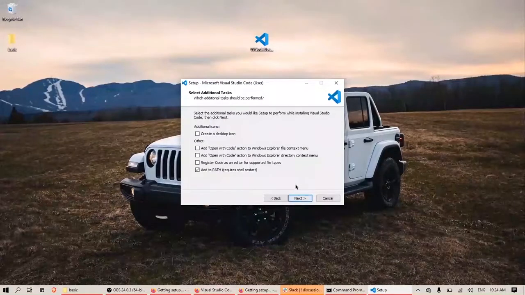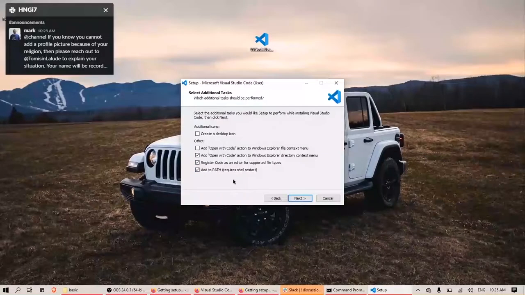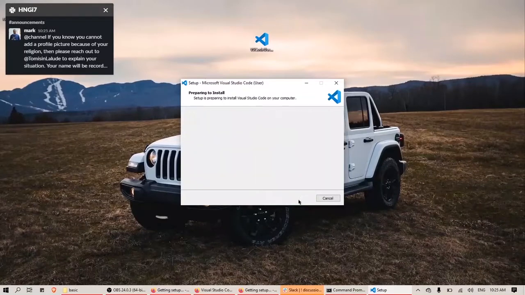Next, and here is the interesting part. Remember I told you that you should pay attention to those areas that I showed you, the code that I ran and the menu that I opened up. So I use these three because this basically helps my workflow. First off, this open with code, take this, and next, install.